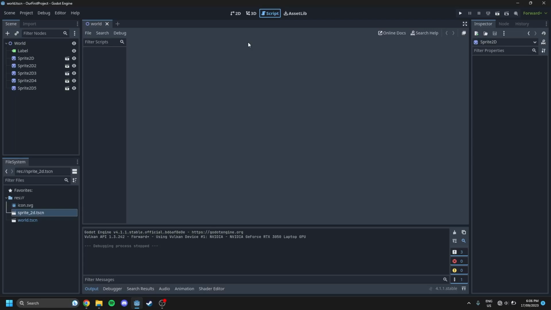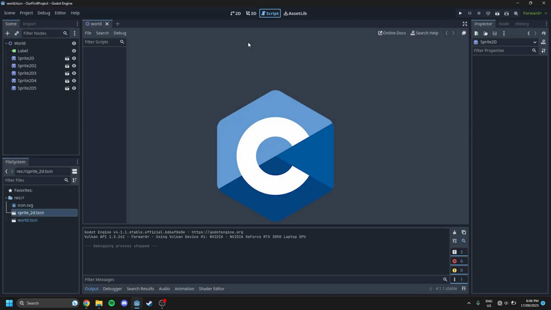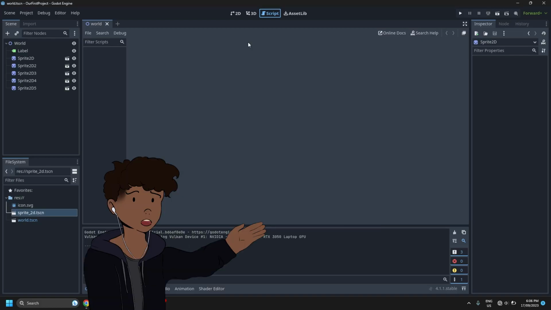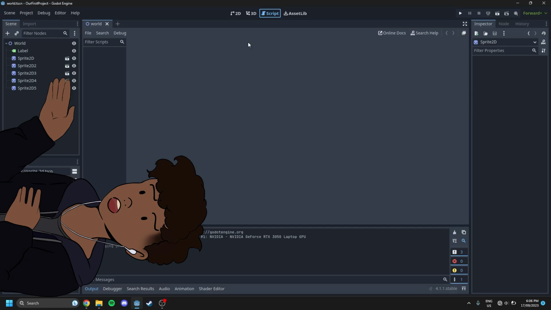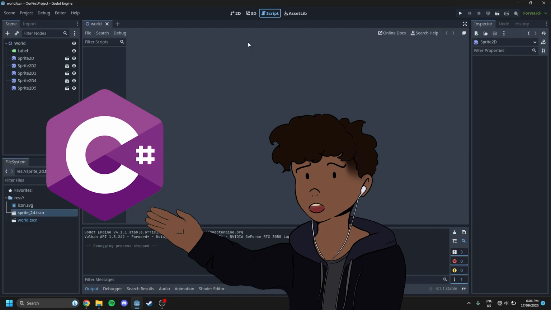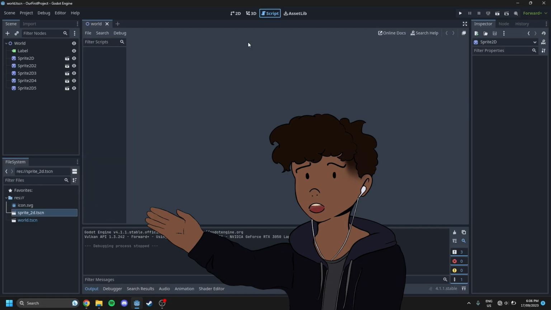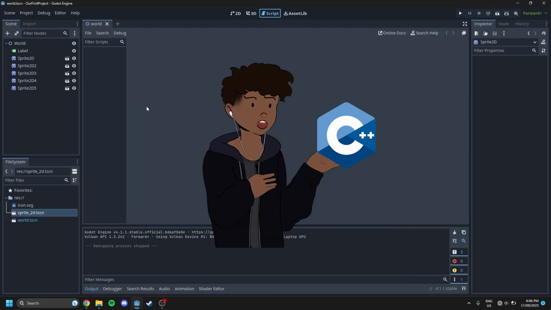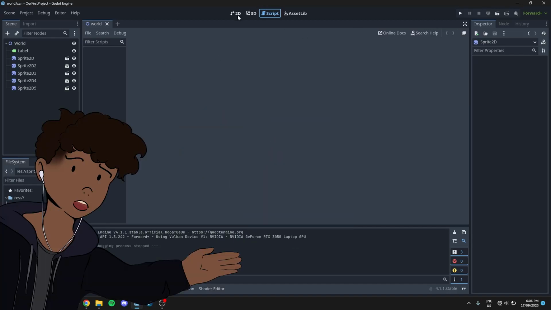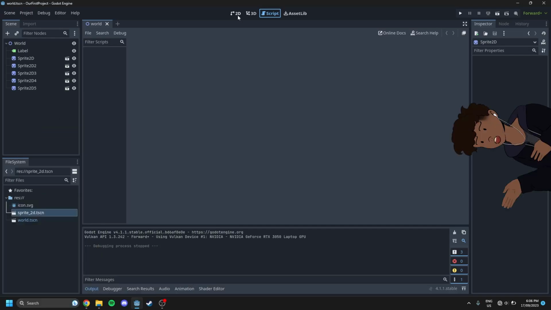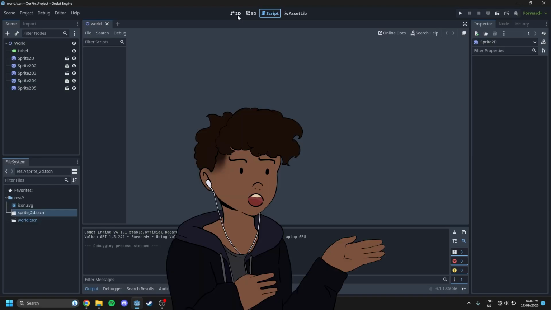Godot supports 4 official scripting languages, which are C, C++, C#, and of course, GDScript. So GDScript is kind of the default one. It has the biggest support. It is supported for Godot 4, which is the most recent one as of this recording. However, C# is only supported up to Godot 3, so it's kind of limited. C++ and C are basically similar to GDScript, except you need to install an extension to make them work. Also, you can mix the languages in your project. You don't have to use all of one.